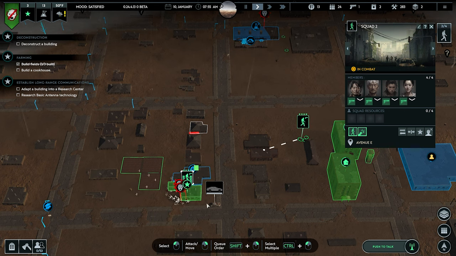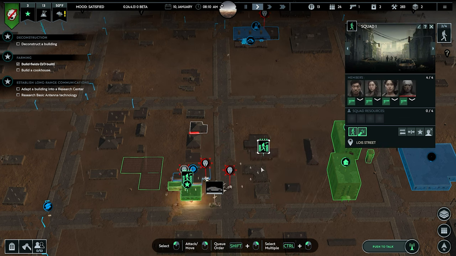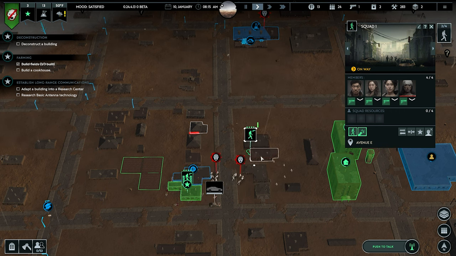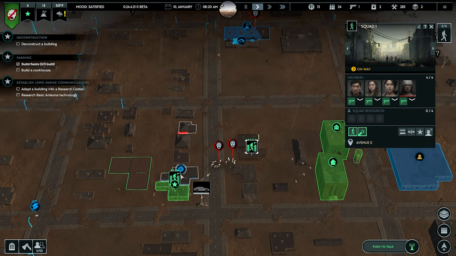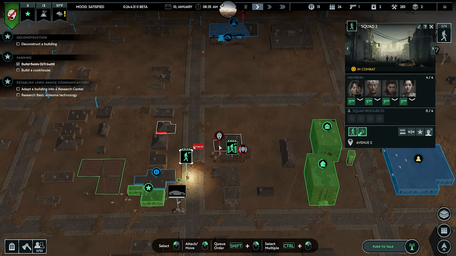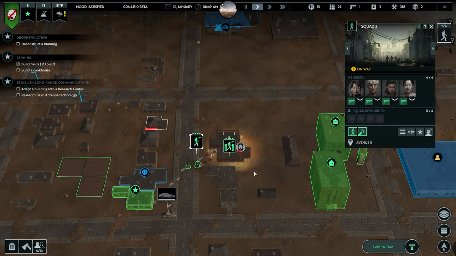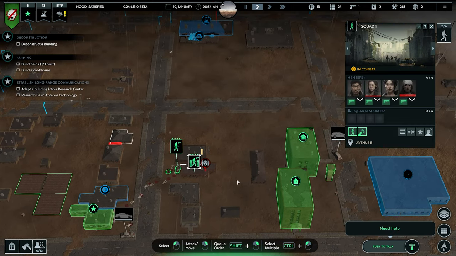Going there. On my way. Waiting orders. We're on the move. Hey, so these are the opposite of full moon days. The infected can just walk around and attack us all day.